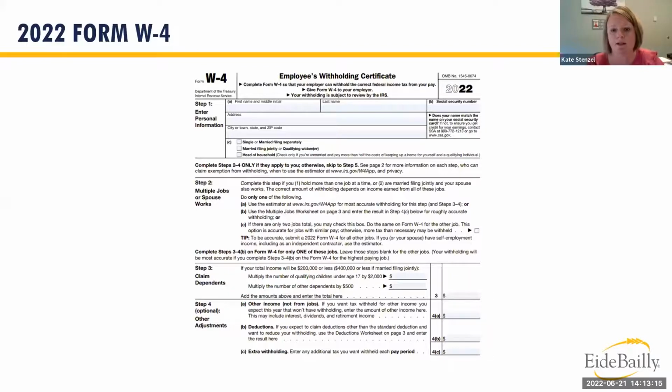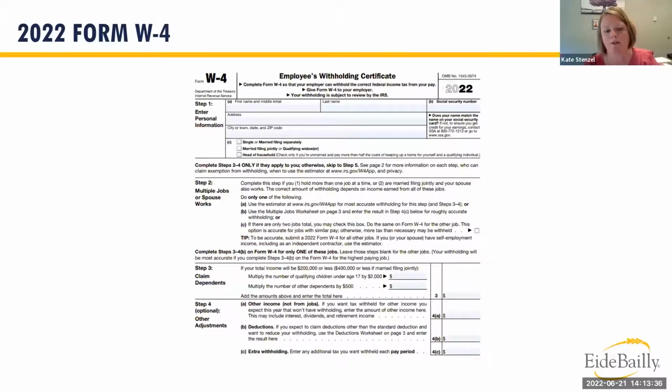So you want to make sure that everything matches with what the employee has on their social security number and with what they have on their W-4 form. And this W-4 form is really what helps us calculate the paychecks correctly for withholding purposes. There is a new form that's always issued every year, so you should be using the 2022 form, not using anything prior to that.